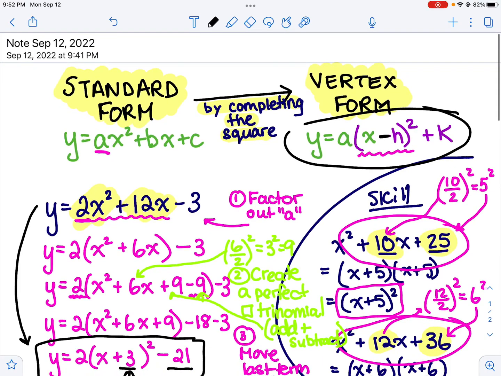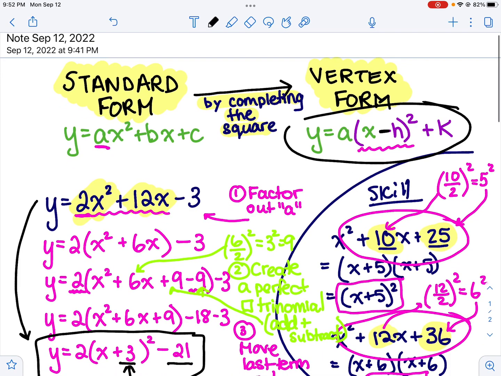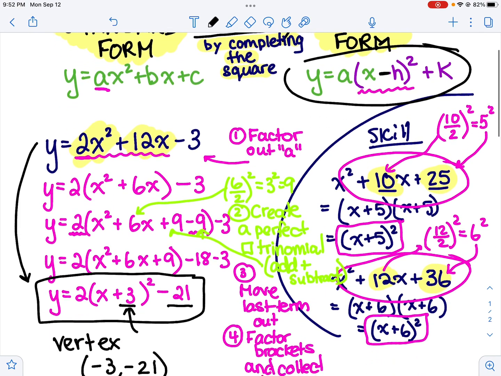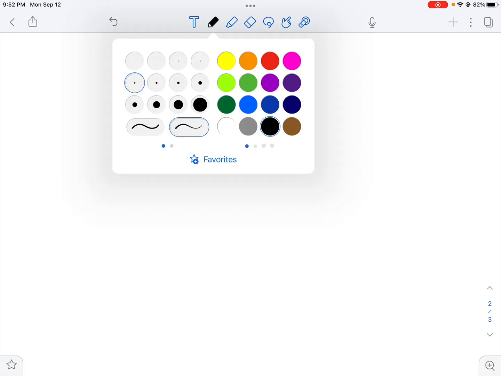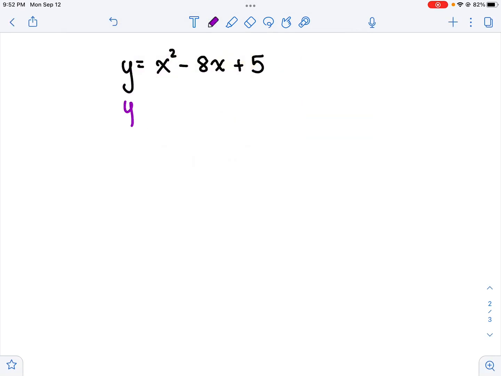Okay, so this method is called completing the square. And that's it, the end. Actually, okay, feel free to stop it if you get it, but you know what? I'm going to do one more, but I'm going to do it really fast, just in case somebody wants another. You could pause it right here if you want to just try it on your own and then see if you get the same answer as me.